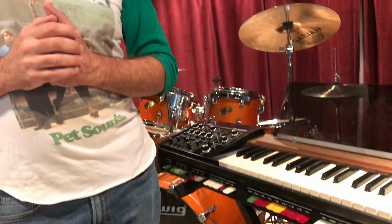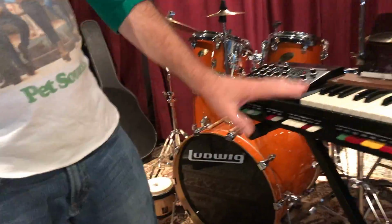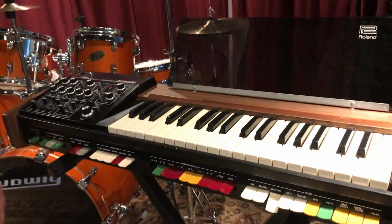I was in Cleveland, Ohio, up there hanging out with my family and my daughter, who was looking at a college up there, John Carroll University. Go Blue Streaks. And I found this little gem on an ad on Let Go, and believe it or not, I picked up this fabulous vintage synthesizer for $20.